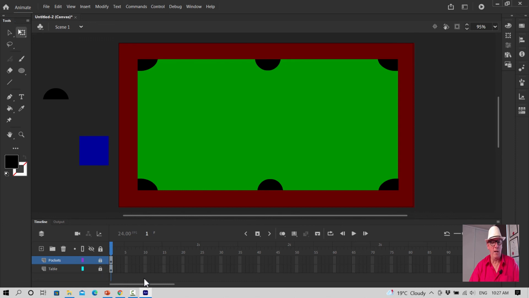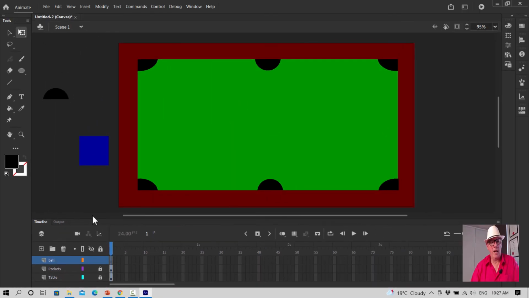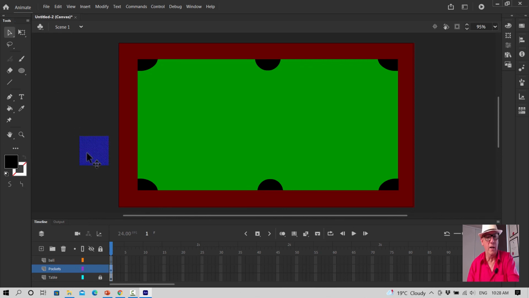So put a padlock on them, and then we need to click the plus symbol to make a new layer. This one's going to be for the actual ball. All right, and here we need to get onto the oval tool. Now, these guys are sitting here. You can just leave them because Animate crops out later. But if you want to be fully correct, I guess we should get on our pockets layer, unlock it, go to these guys and just delete them.